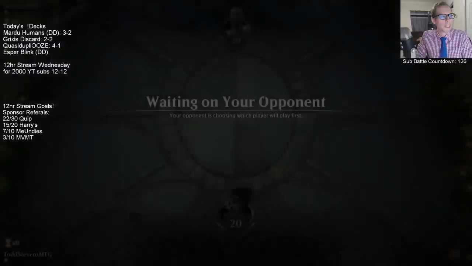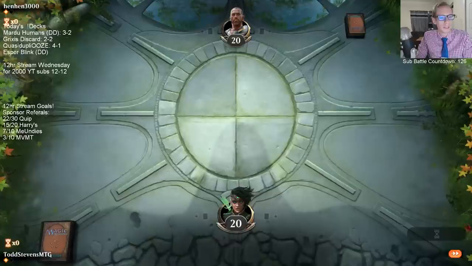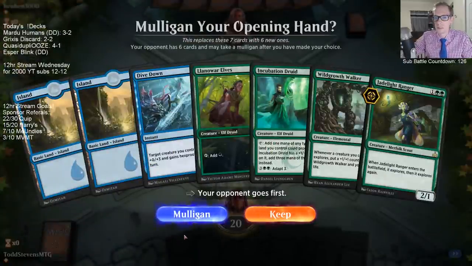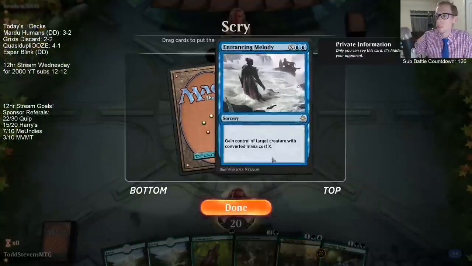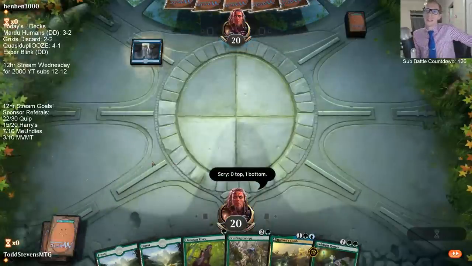How much longer am I playing today? About 2 hours. Yeah, a little less. We got one more deck here with Esper Blink that we're gonna be playing. Blue mana. We need blue mana, but we also have a Crushing Canopy. And there goes that melody.